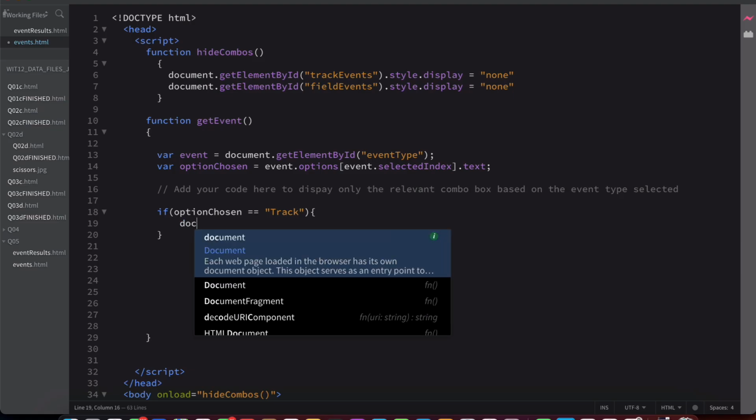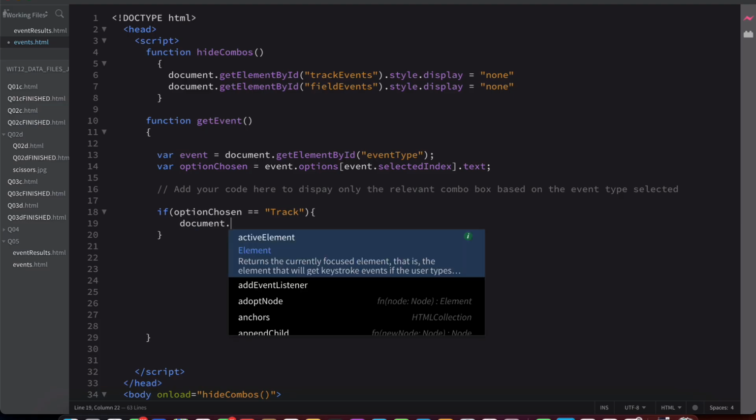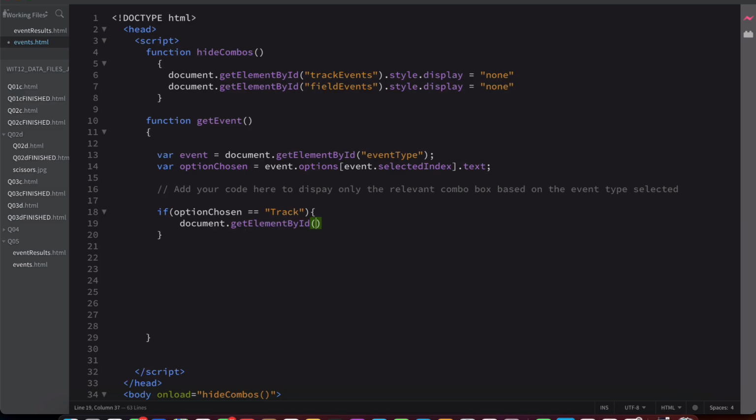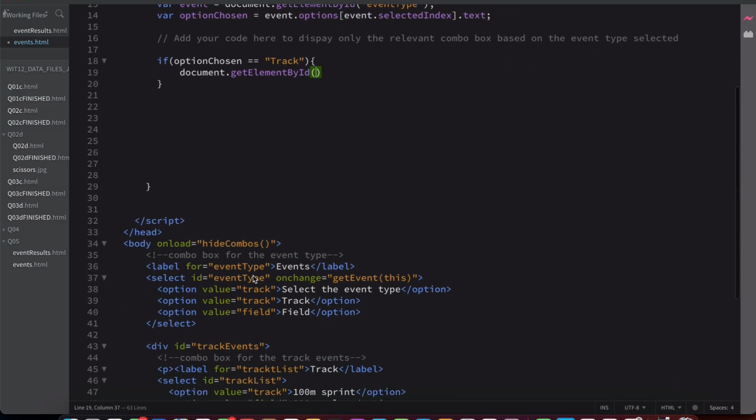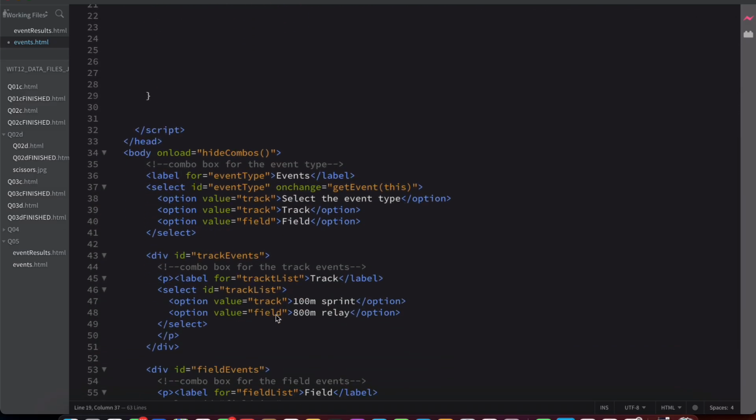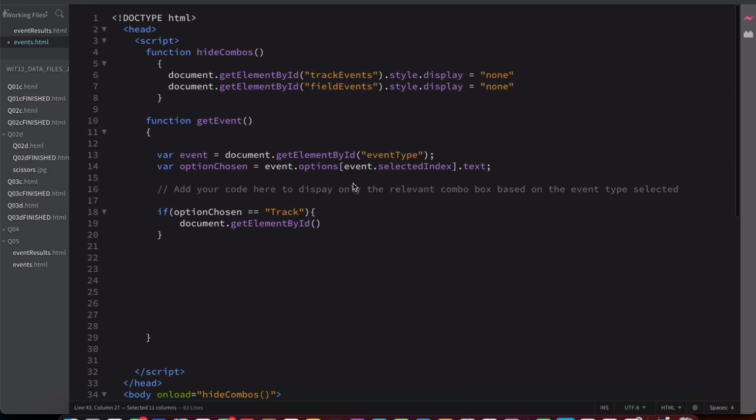Whenever you want to display anything in the HTML page, you need to first get the IDs, where exactly you want to display. So document.getElementById. For the track, definitely we need to go to the track events over here. So let us take that ID.